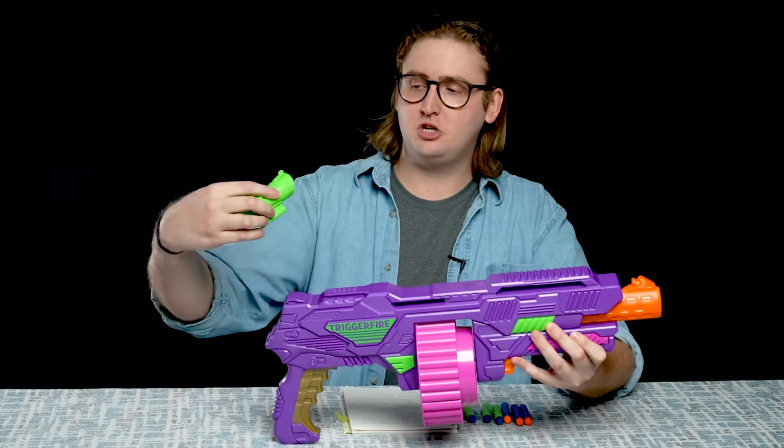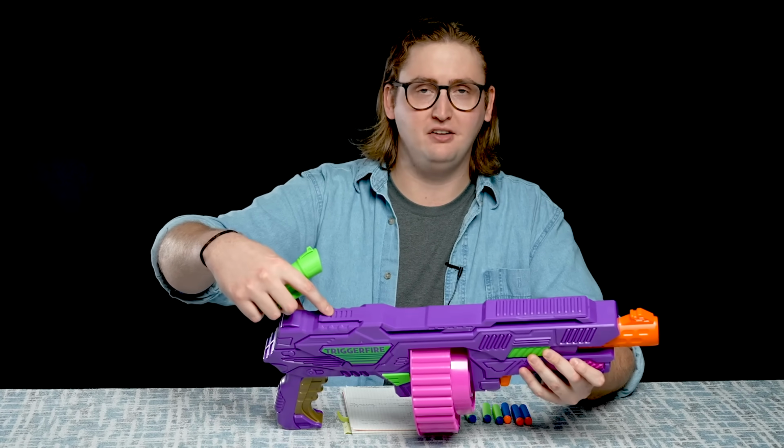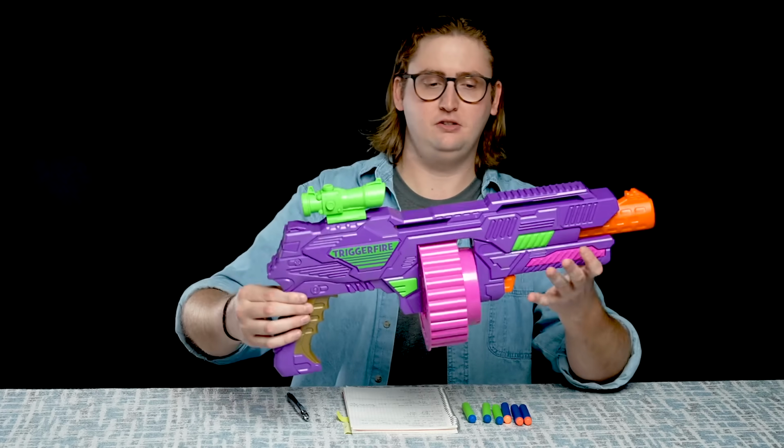Moving back, here's the included scope. It's not going to help you aim, but it looks kind of cool. And this is a proprietary rail. Your Nerf attachments will not fit onto this. So you put your goofy little scope onto the goofy little blaster.